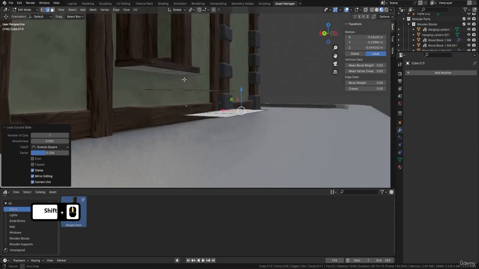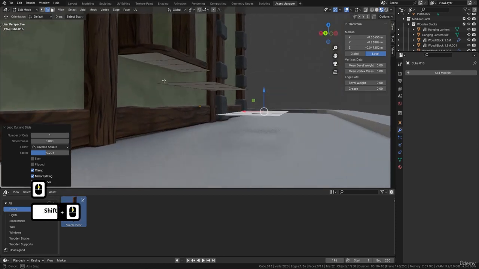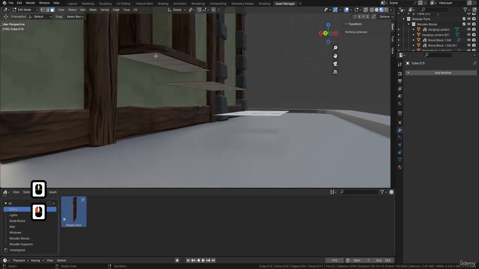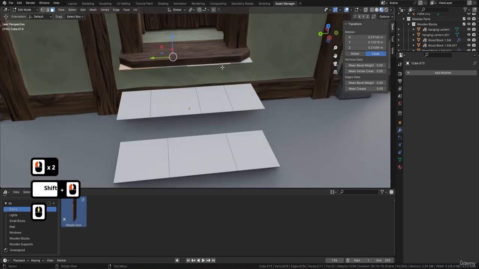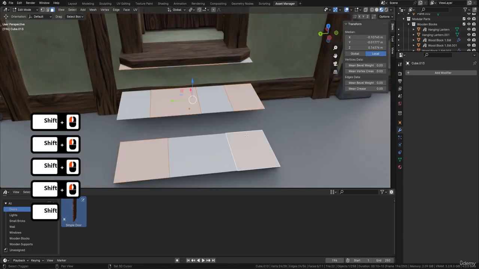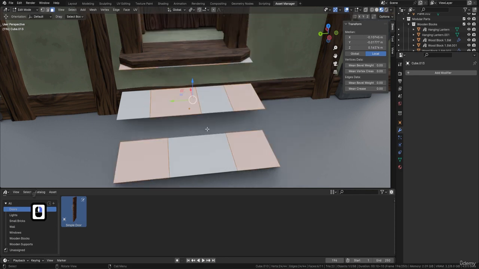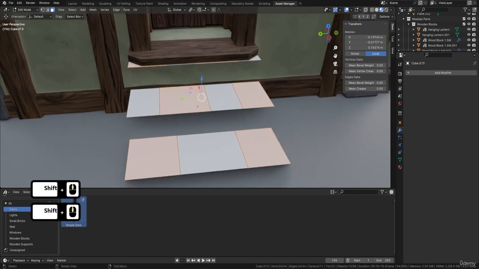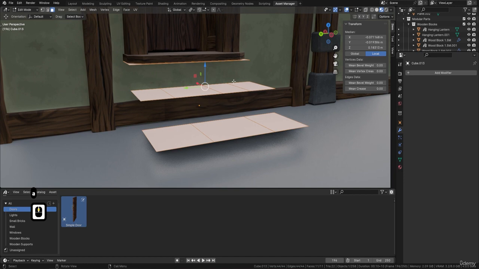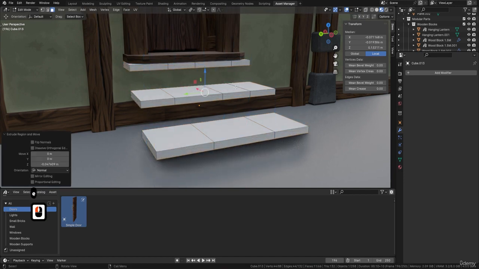Now let's split these off. So what I'm going to do is go underneath there like so, and grab every other one. So I'm grabbing these two, these two, these two, and these two. Y, G to make sure they're all split off. Drop them back in place with the right click. A then, and then just pull them out like so.